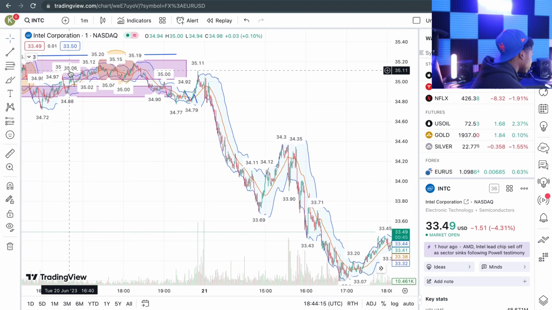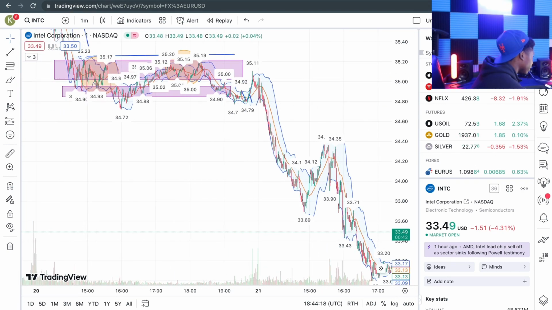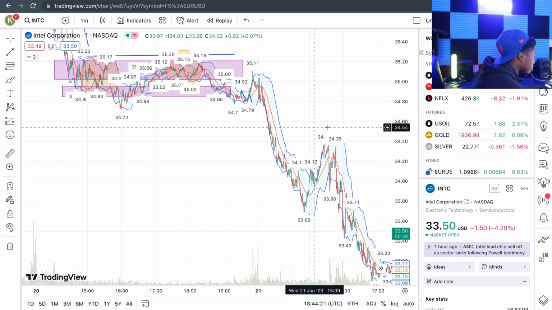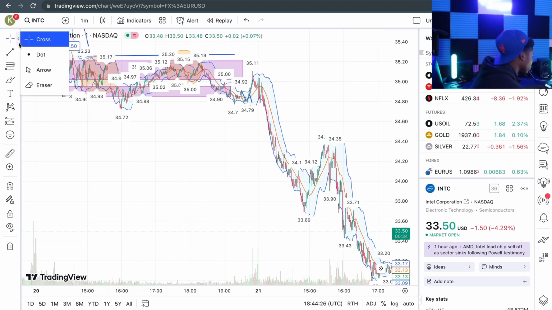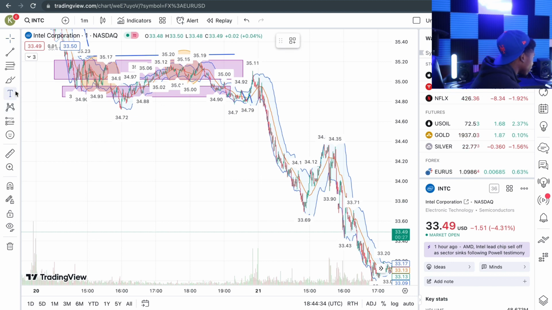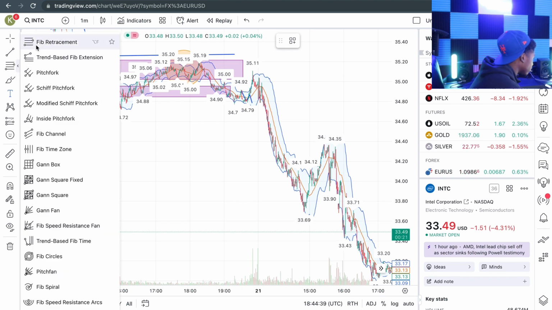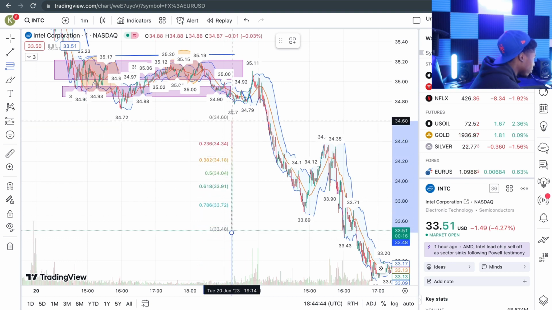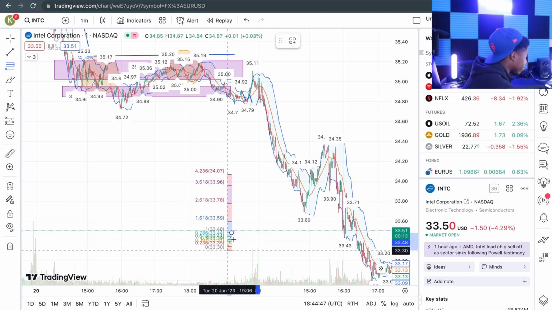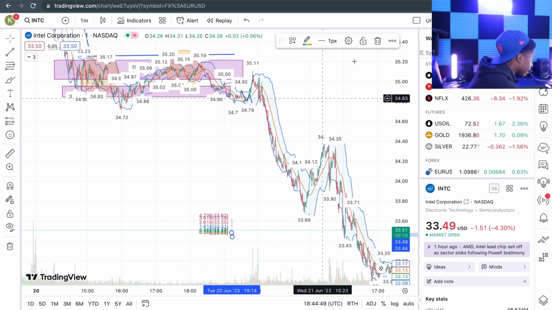method. So if you take a look at this, we have Intel Corporation on the TradingView website, guys. So if you don't know what TradingView is, it's a website where you could get the most accurate charts. You can use all types of tools to get the most accurate drawings that you need, the most accurate decisions that you need to make, guys. You can make notes on here on the text right here, guys. And you can also even have the Fibonacci retracement tool, which is a big help when you are trying to find your zones, guys, because these Fibonacci will kind of make or break you when you're trying to find these zones. But we're going to leave that alone for right now.